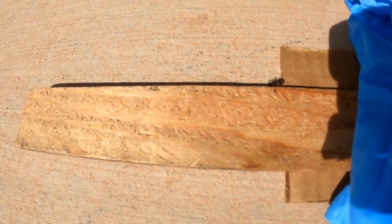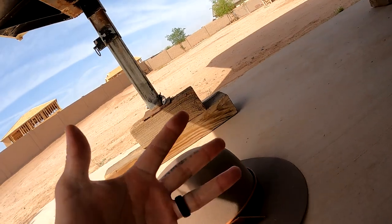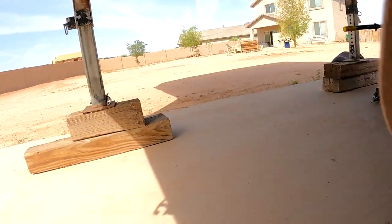I better get off the ground before the rest of these guys start crawling on me. Roxy on my hand. Good, good.